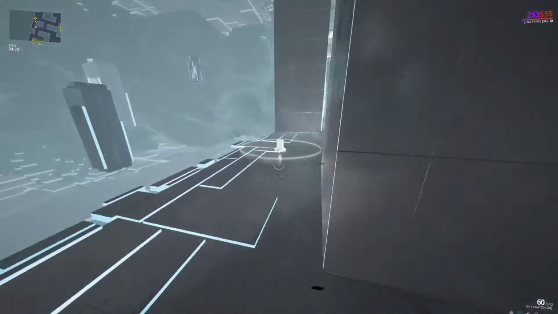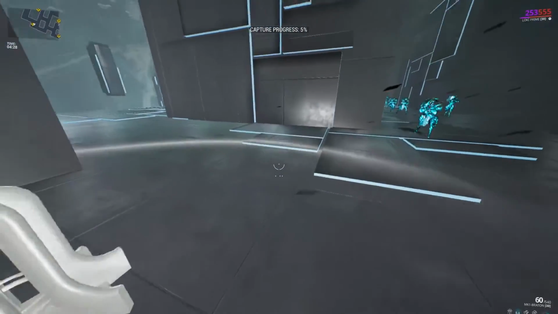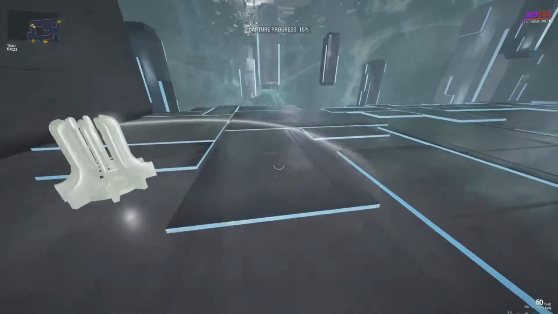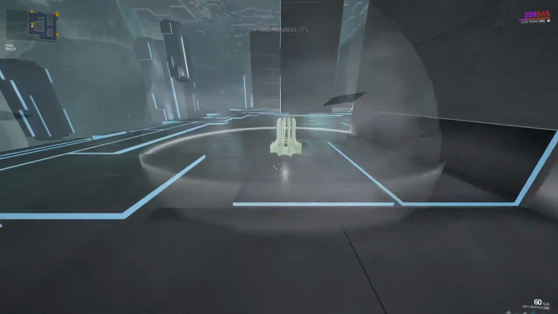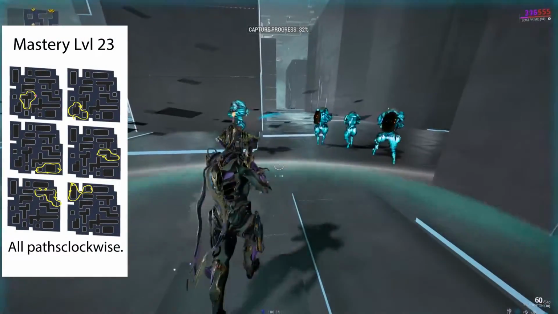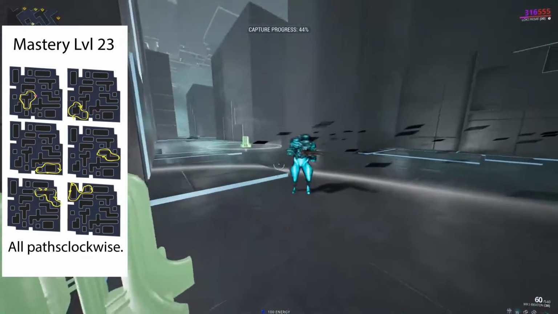Starting with the methodology of Mastery Test 23 to help you understand how it goes, the first thing you're going to want to understand is that the mobile capture points are, well, mobile, but their paths are the same on every attempt. And the first thing you're going to want to do is to make sure you know the pathing of these mobile capture points that they are going to take.